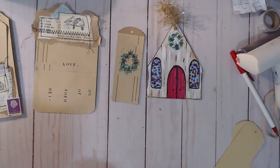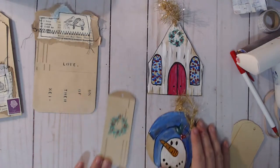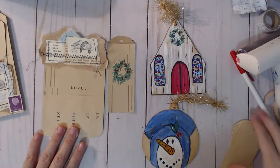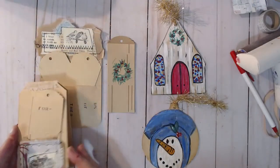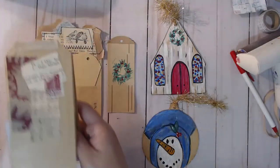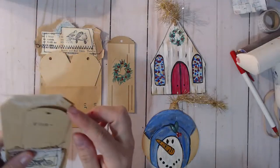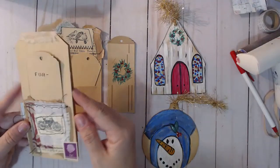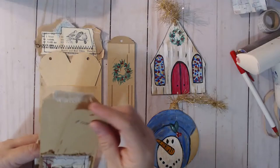So here is what we made tonight. We made these two ornaments, which you guys asked me about yesterday. We made this adorable pocket and we made this reversible tag. But these would be great bookmarks too. If you have someone who loves to read, these would be great to make because they could use it as a bookmark. And then you could have some little plain tags in here.